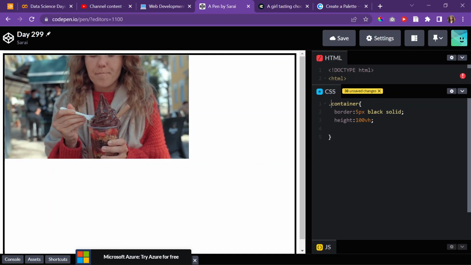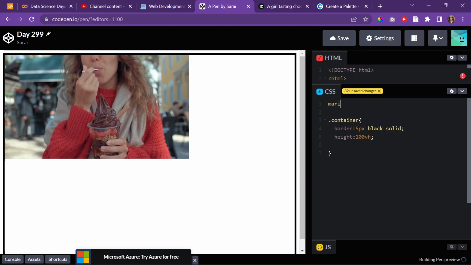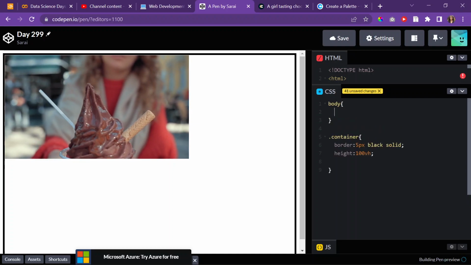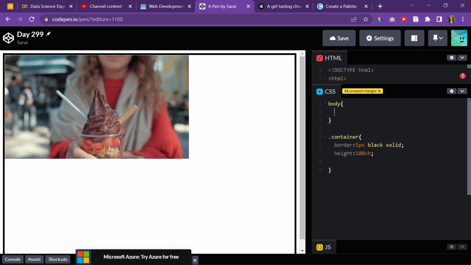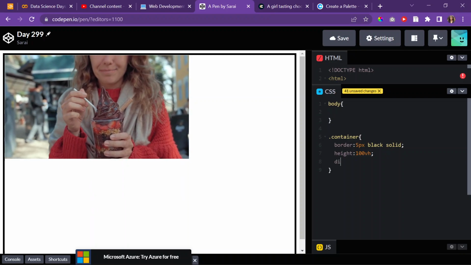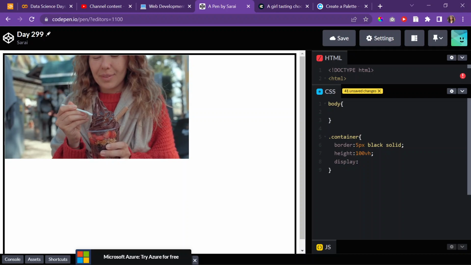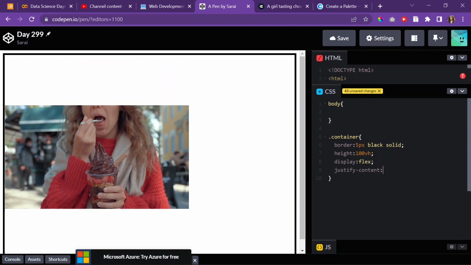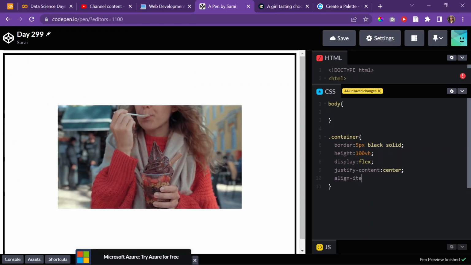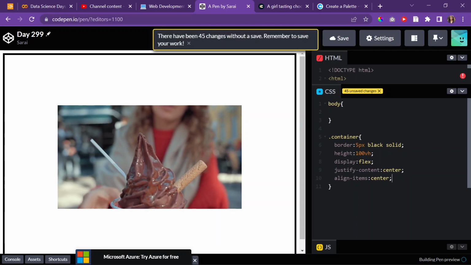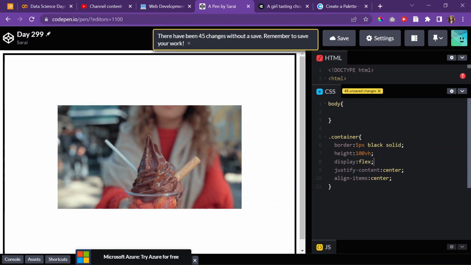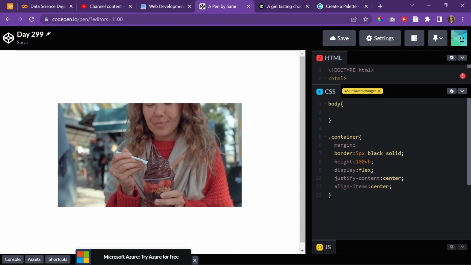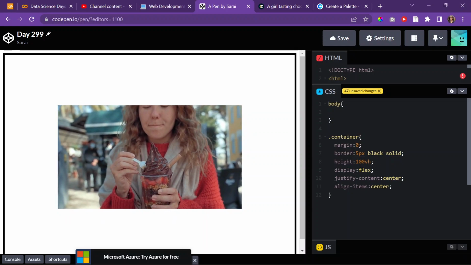And actually to everything, I'm gonna remove that padding and margin there. So I'm gonna do, actually, you know what I'll do? I'll have the body, okay, I want this to be centered, so I'll just do display flex, justify content center, align items center, and then I'll give the container a margin of, if I do 0, it cancels out that margin.